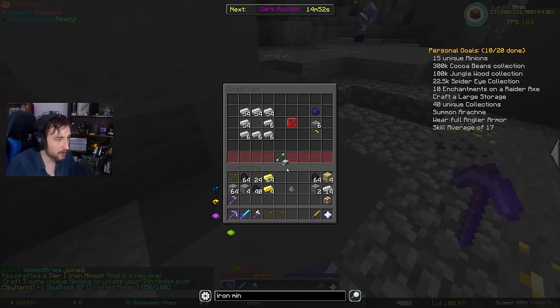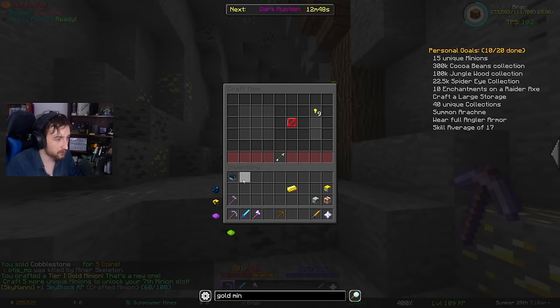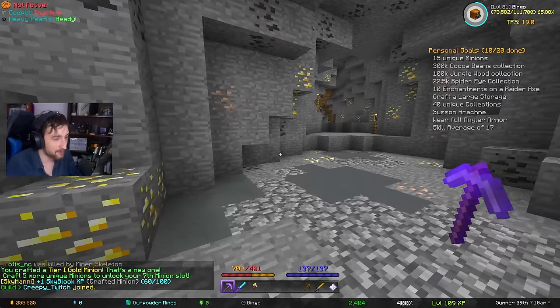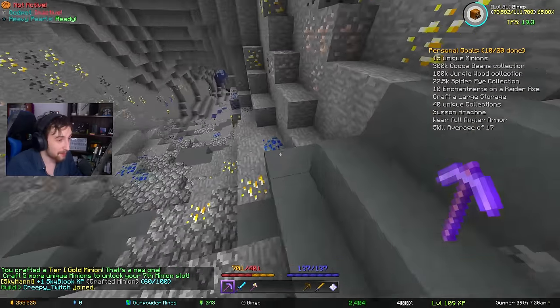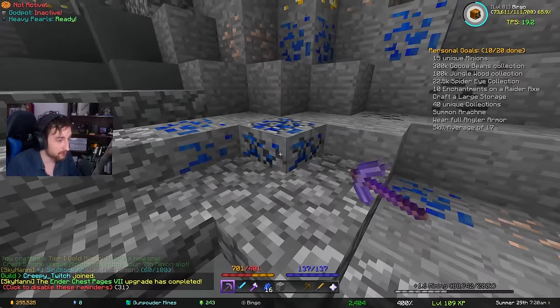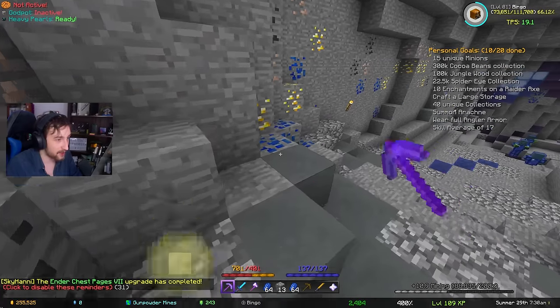Okay. There's our iron minion. There's our coal minion. And there's our gold minion. Okay, then we've got Lapis and Redstone. Oh, no, not Redstone, because I've already got a Redstone minion down. So we've got Lapis to do now, which literally should take 2 seconds to get all the Lapis needed. Yep, as you can see, I'm just filling up with Lapis already.